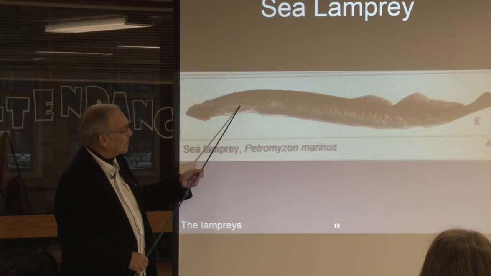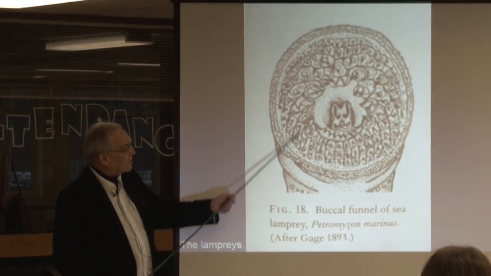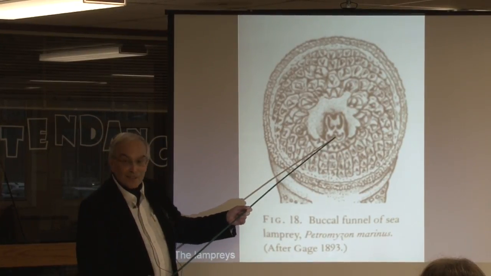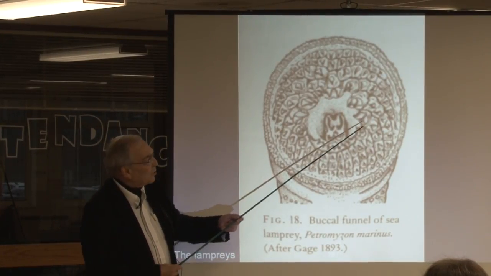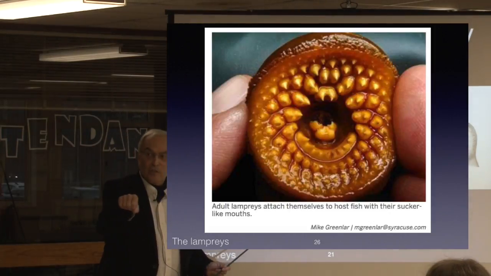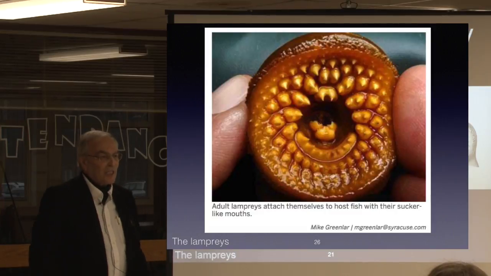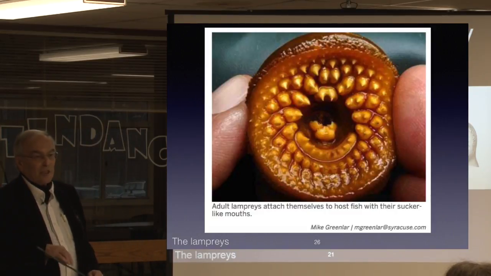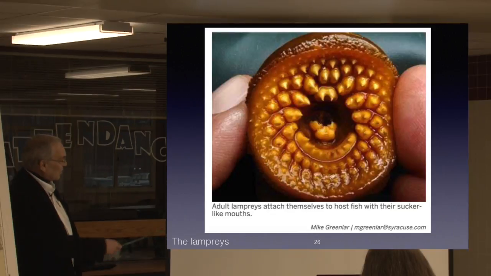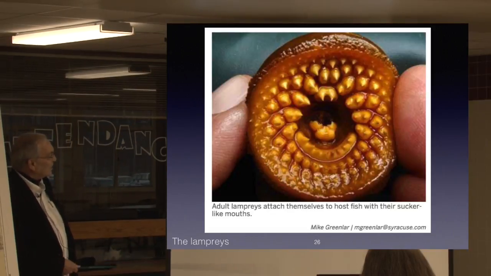You got another one of these? Oh, there's his mouth. See, they don't have any jaws. They've got suckers and hooks. It looks like a little guy in there too, eating the food up. But anyway, this is the mouth of the sea lamprey. They hook on to especially soft-scaled fish, and they suck the blood out of them. And it's already digested material in there, most of it. The host fish, look at that, okay.